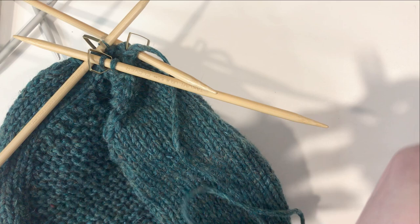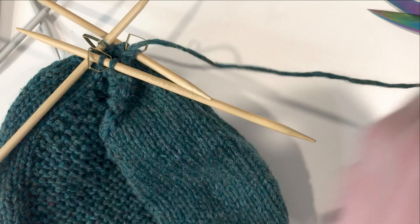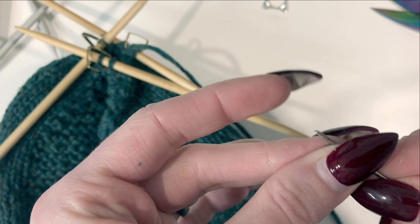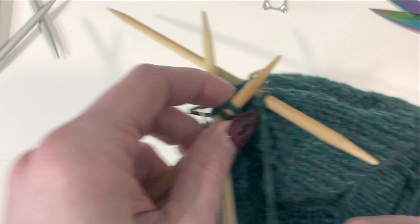So I have about that much tail. Hopefully that helps. It's not quite like an arm's length. It's probably about at least 12 inches. So now we're gonna thread our needle. Hopefully, yep, fantastic. Okay, so we're gonna make sure that the yarn isn't going over top of the needle like that. We want it to just be coming off the needle.